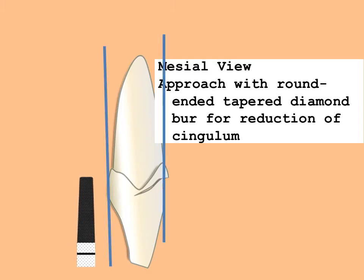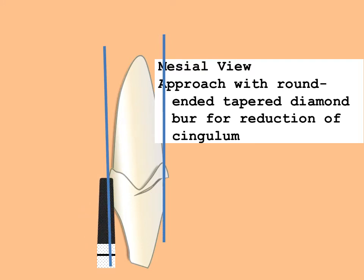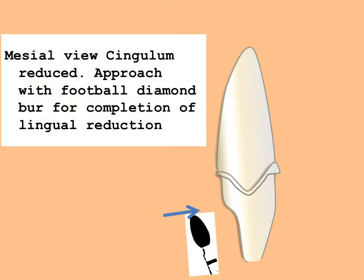Reduction of the lingual occurs in two phases. The first is cingulum reduction, where the burr is held parallel to the long axis of the tooth and the 6847 taper is used. Depth cuts may be used, but sufficient clearance must be produced to allow a 1 mm thick restoration in all excursions. The burr should produce the correct taper to oppose the labial wall taper — this is a critical component of resistance and retention. The 1 mm shoulder is extended into the proximal surfaces and completely circumscribes the tooth. The second phase is preparation of the lingual fossa area, done with a football-shaped diamond. The Brasseler 6368 type burr depth grooves may be placed with a round burr to assist in correct reduction. All line angles should be rounded.